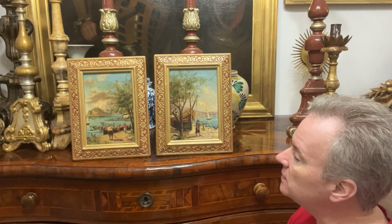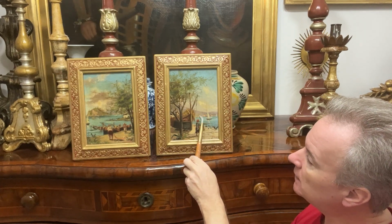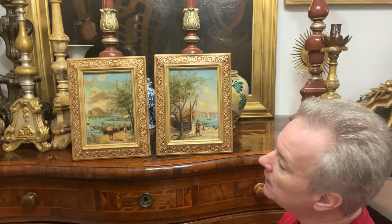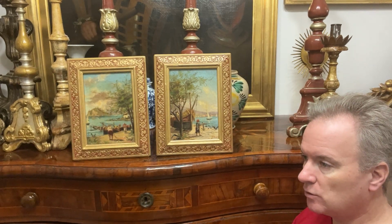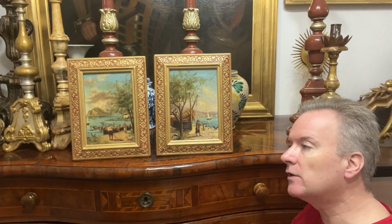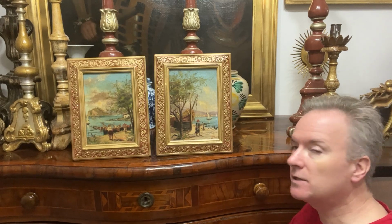And the painting itself is well done. You have some nice buildings there. You have some sailing boats and buildings in the background. So they're not measly or tawdry. They're quite a nice pair of pictures, and they're colourful. Though they're small, there are obviously places that these can be hung.